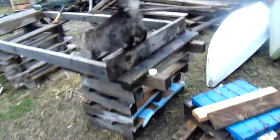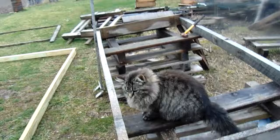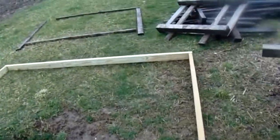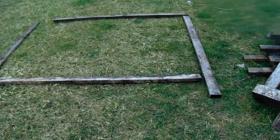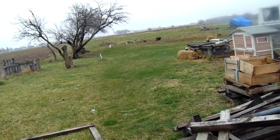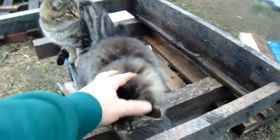And I'd started this rabbit tractor here. It's about 6x3, I think, something like that. After I put this together, I started thinking that maybe I would like to go with something bigger. But then I threw these 6-foot pieces out here and made a square, and I really just didn't like how it was looking. So look at Ruby harassing the cats. I think I'm gonna stick with 6x3 on that. This one's a pretty one.